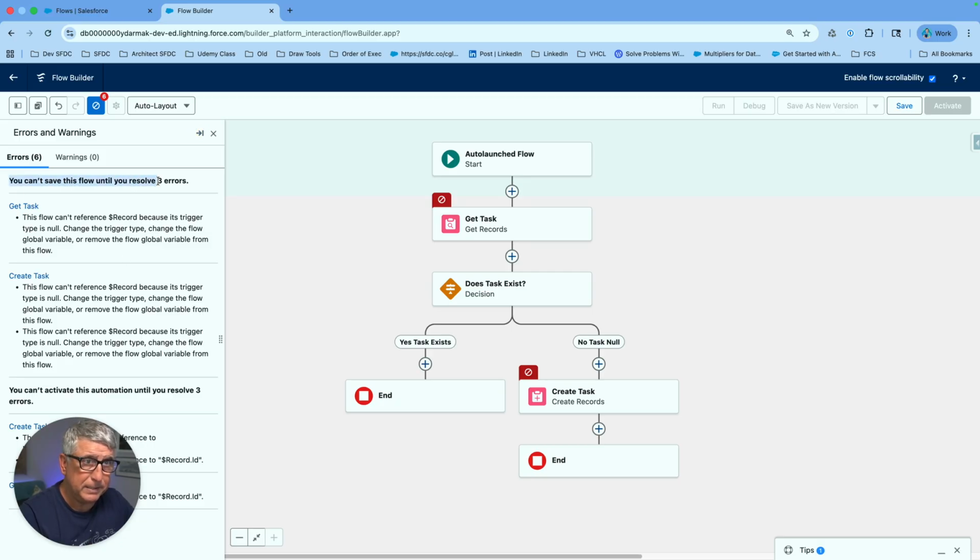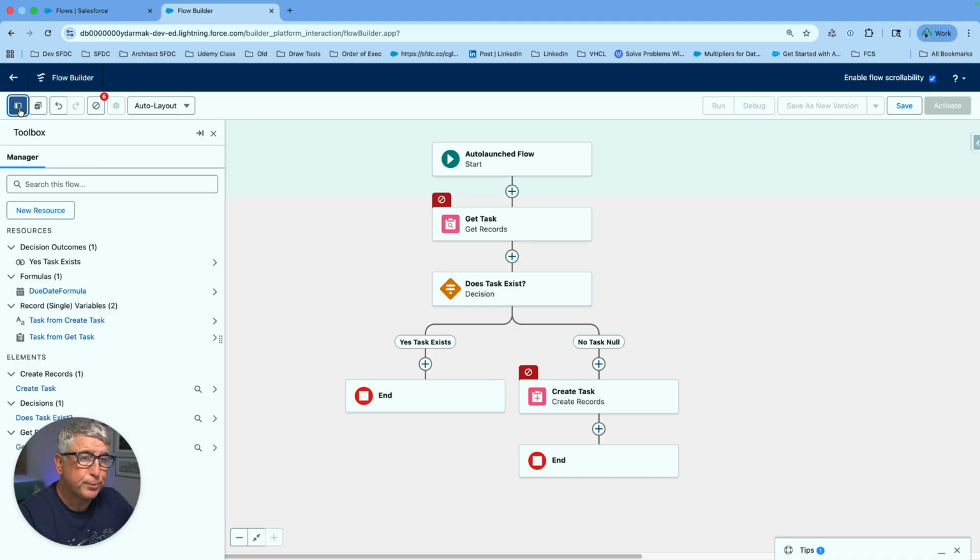It actually says in here the reason why it's failing is it has $Record references, and it is telling me where they are. And if I use $Record references here, those $Record references will actually break my flow, right? So instead of the $Record references, I'm gonna wanna use my own variables, and that variable can be accepted as an input, right? So let's do that.